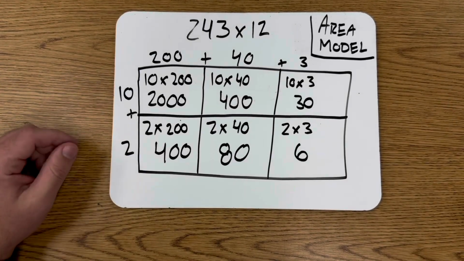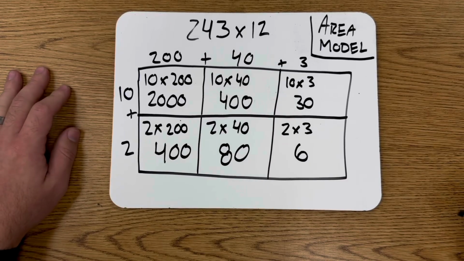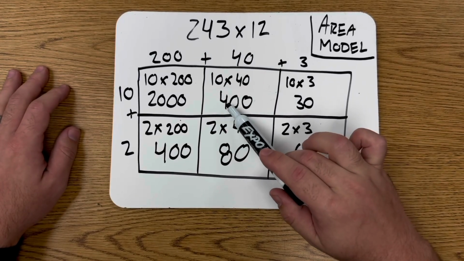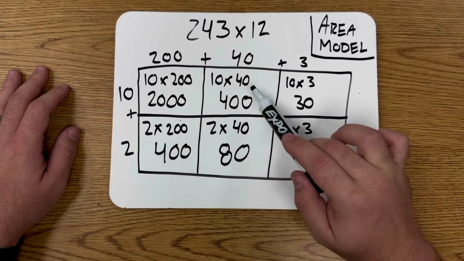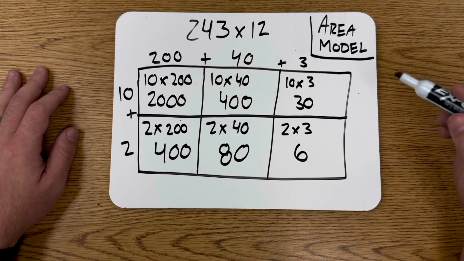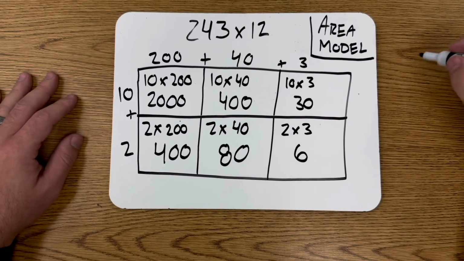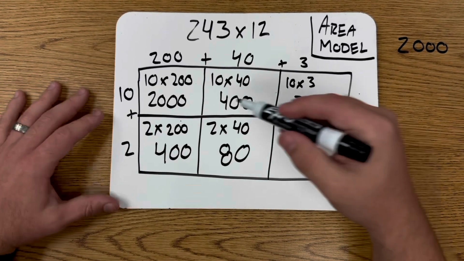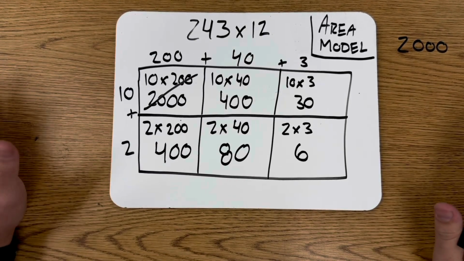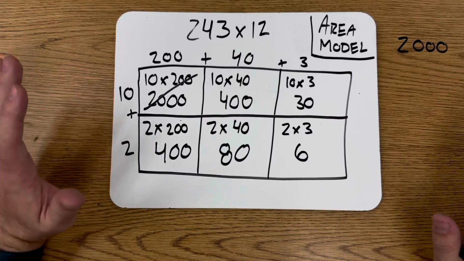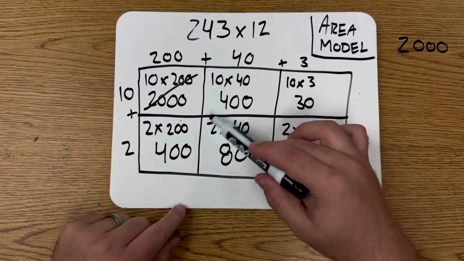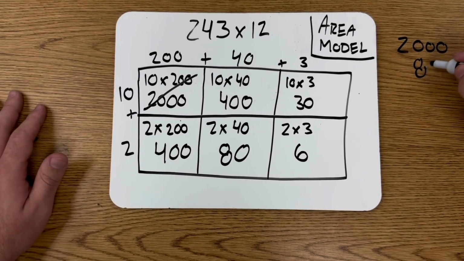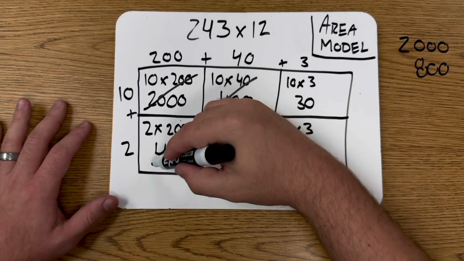From there, we're going to add up our numbers. I'm going to immediately recognize that I have a 400 and a 400. That's an easy addition to do right off the bat. We know that 400 plus 400 is 800. So I'm going to come down here and write my numbers. As I go, I'm going to cross them out. I don't want to get confused. I don't want to get lost. So I cross them out to know that I am done with them. My 4 and my 4, that made 800. So I can cross both of those out.